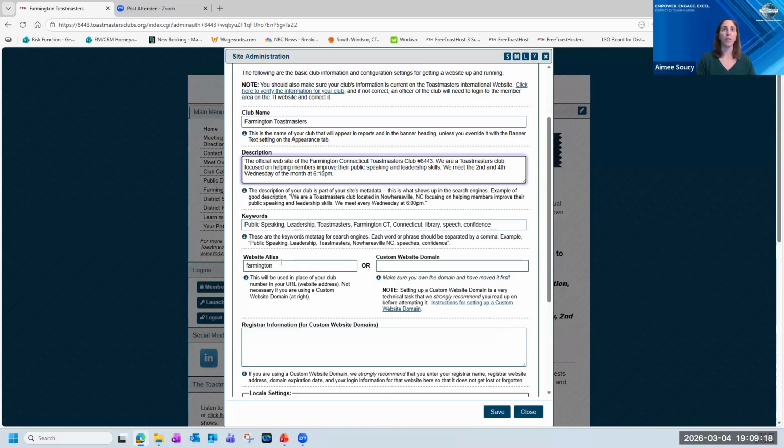Also here, you can change your website alias. When you get your FreeToastHost site set up, the standard format of the website address is your club number .toastmastersclub.org. You can see up here. Certain clubs might have a very long number in their internet address, so you might want to change it to something else.